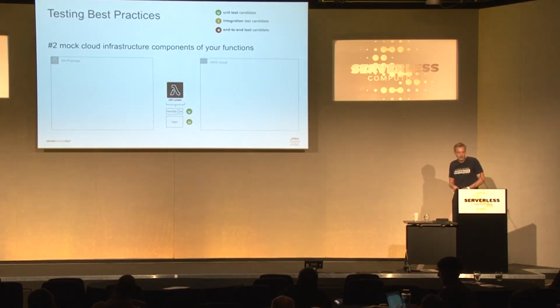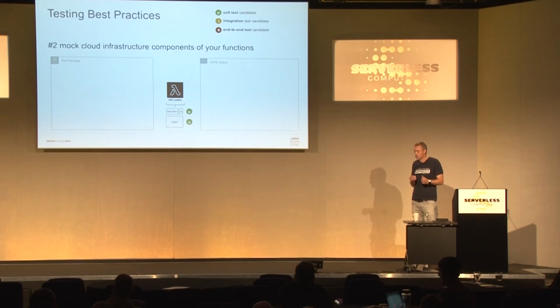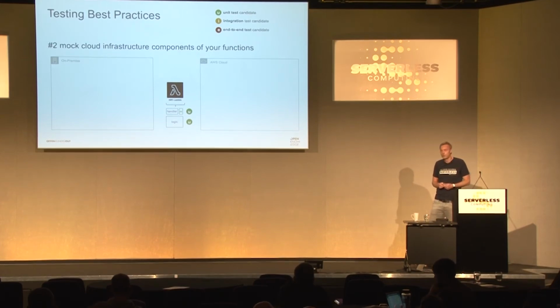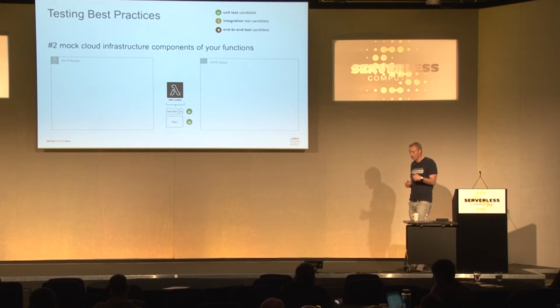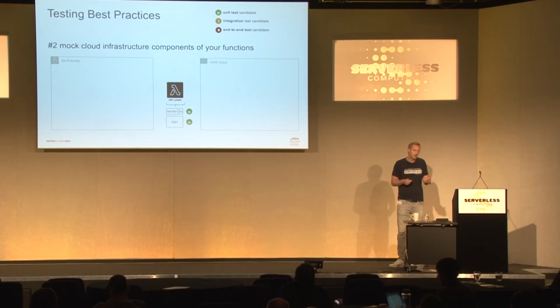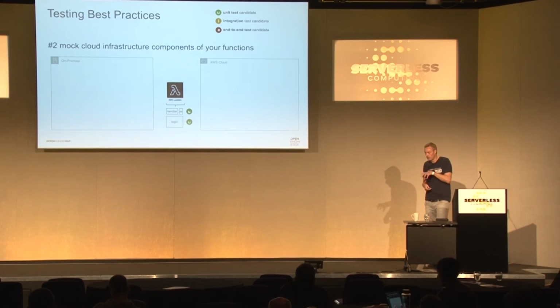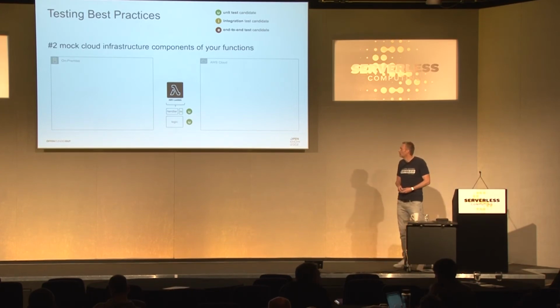The second best practice is to mock your infrastructure code for unit testing. Because even if we separate our code as shown before, we also want to make sure that calling the AWS handler with a correct request leads to a correct response. And if we call it with an incorrect request, it should lead to an incorrect response. So we have to test also the handler method, not only the business logic.